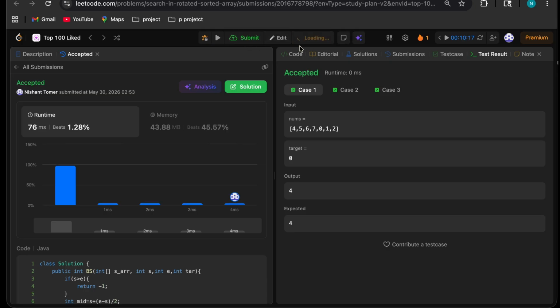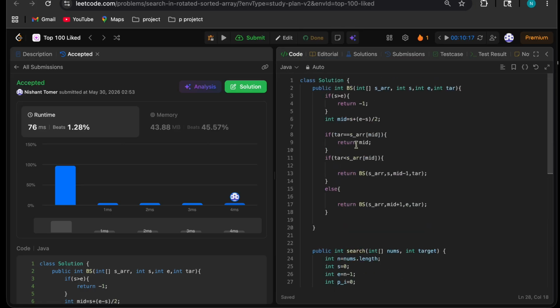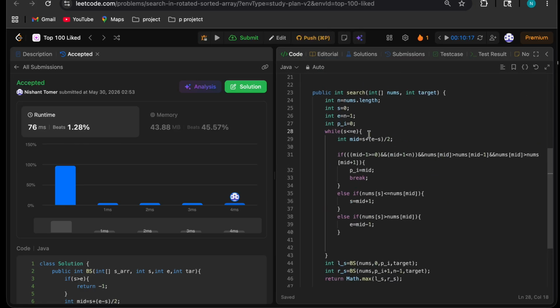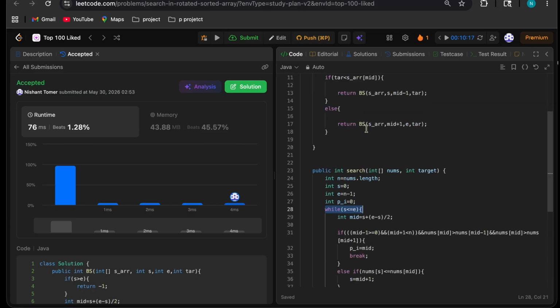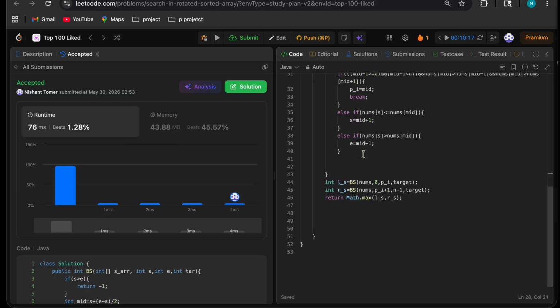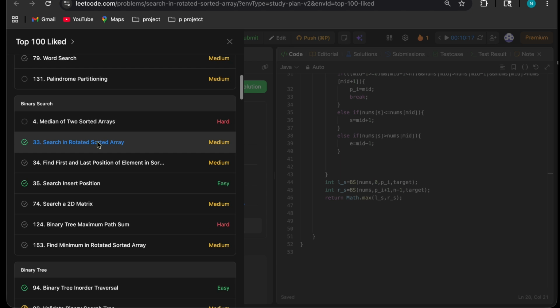So I hope you get an idea that in binary search algorithms, these are some different combinations of edge cases that you can try in order to pass the test cases, because the answer is somehow a combination of the start and these if else conditions. In some questions the condition is s less than end, but in some it is s less than or equal to end. So these are the only things you need to take care of in these binary search kind of questions.